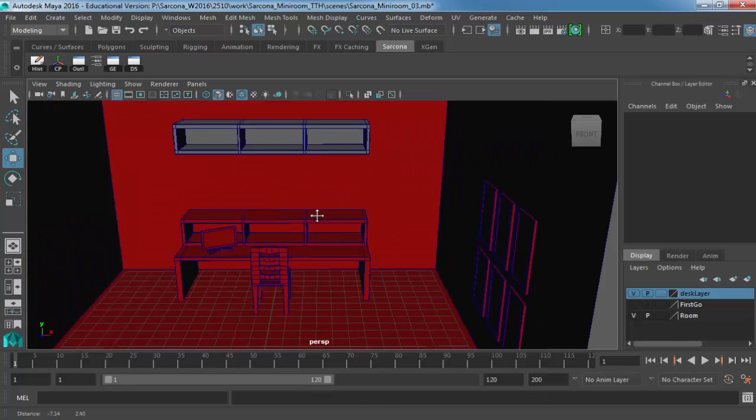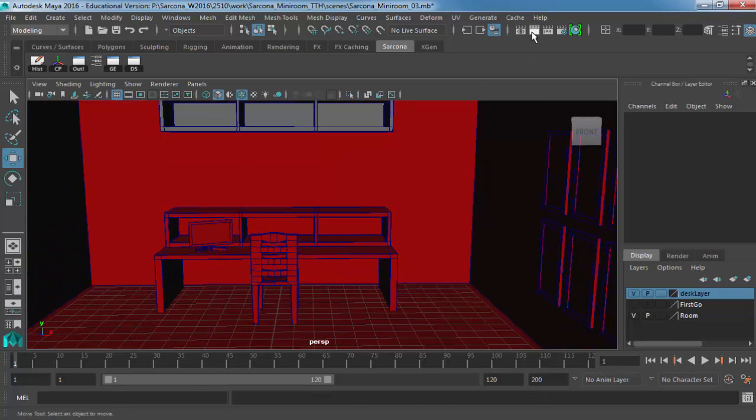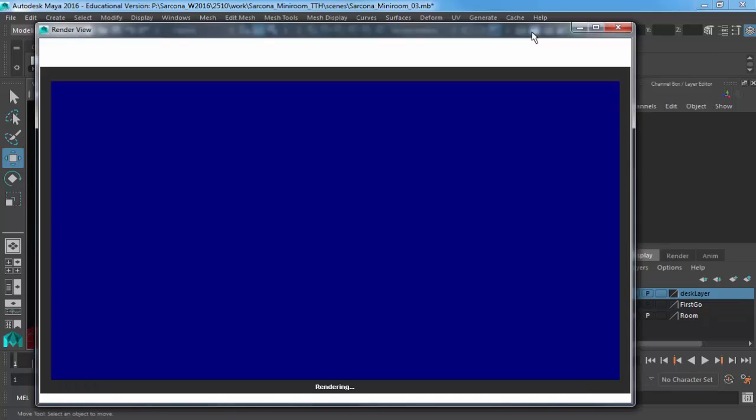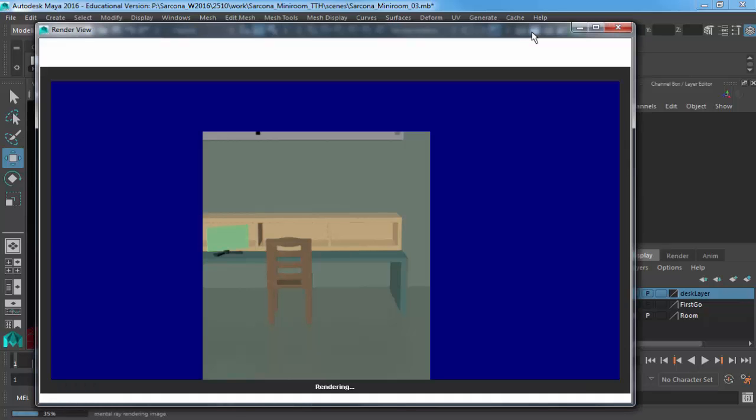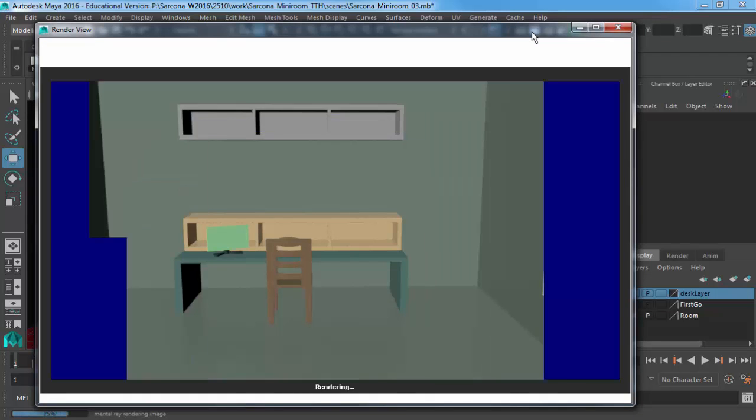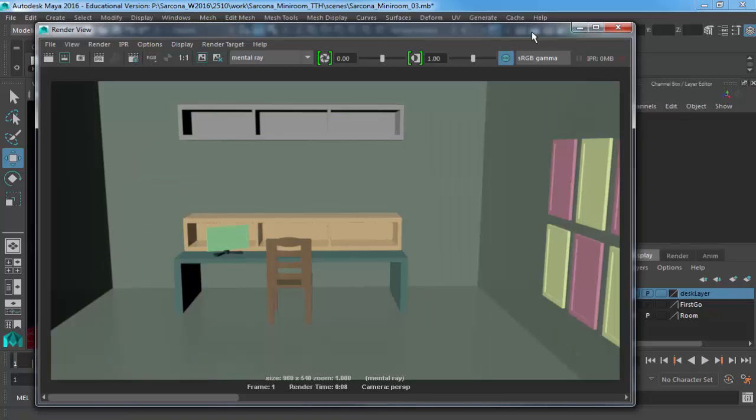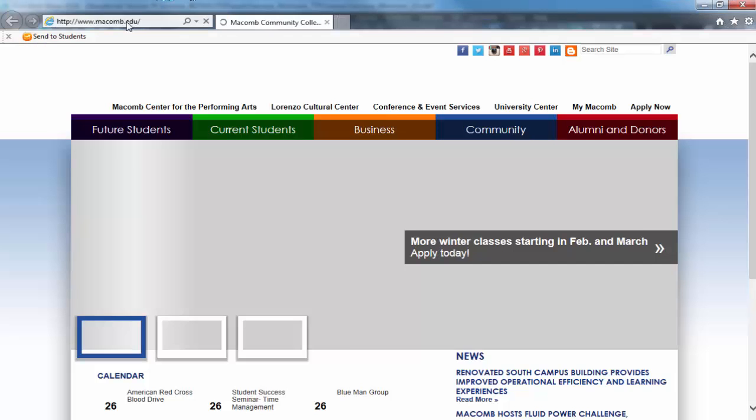All right, so this is just the coloration part. And if I save my scene and I render it, you'll see that we have some very, very basic coloring inside there. Now, this is more like what Tin Toy was, because there wasn't a lot of coloration apart from just flat coloring. There wasn't a whole lot of texturing done to it. So as an example, I don't want this to be brown. I want that to be actually wood. So I'm going to show how we can assign a wood material to this.